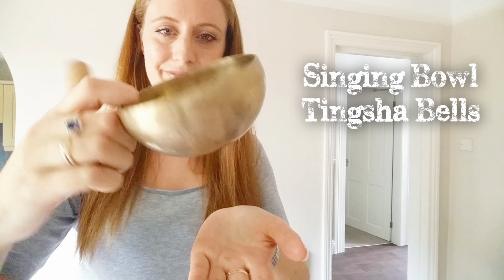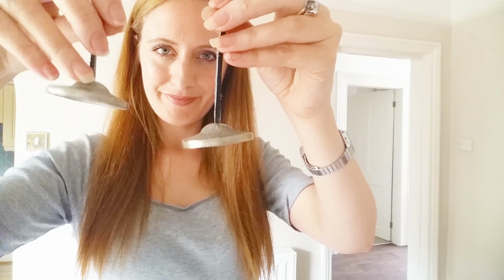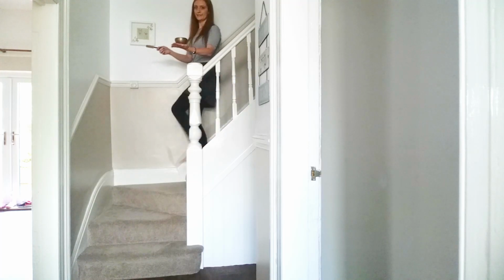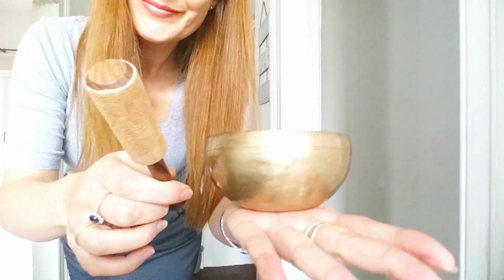Number 4 to cleanse your home is to use sound, a singing bowl, or tingsha bells. So you can walk around your home in the same way as smudging, get round every room. You could go into the 4 corners of each room and use your singing bowl or your bells. Now the point here is to align the energies within the room to that of the vibration of the sound, and it's a pure sound. And this helps to get rid of negative energies. Plus any spirits, if they're a little bit negative lurking around, they're not going to like these sounds. They're not going to like these positive energies, because at the same time you're thinking, my home is bright and full of love. My home is protected and full of white light, and visualizing white light at the same time.